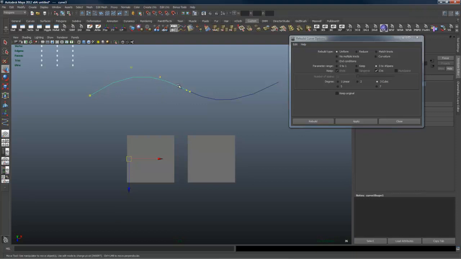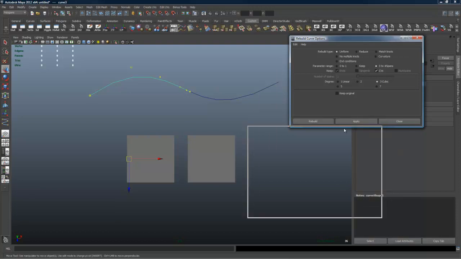It's only the edit points that move along the curve, and what that's doing is ensuring that the edit points are uniform or evenly parameterized, which is what we want to do. When I cut this curve, I no longer had even parameterization. So when I hit apply, I want to do uniform distribution. I'm not going to talk about all these options, but pick CVs. That just rebuilds the curve with the existing number of CVs, and it evens out the parameterization to make the curve evenly parameterized, is the only way I can describe it.